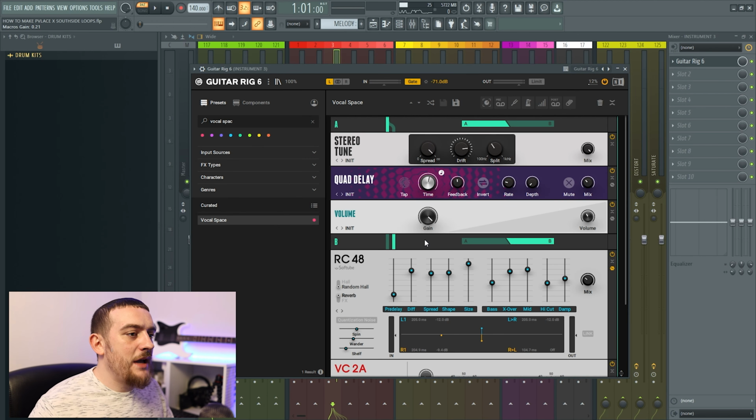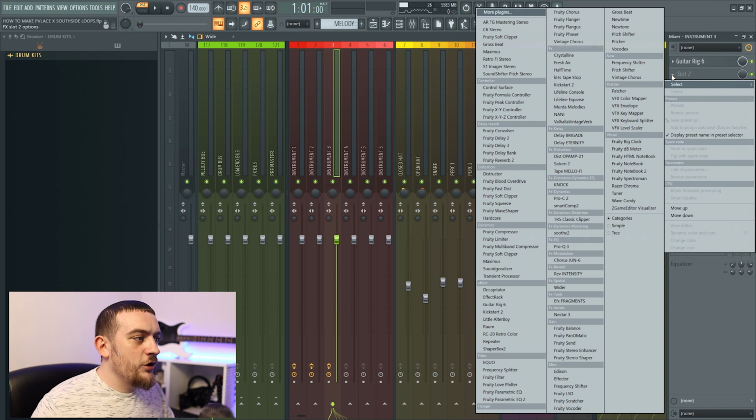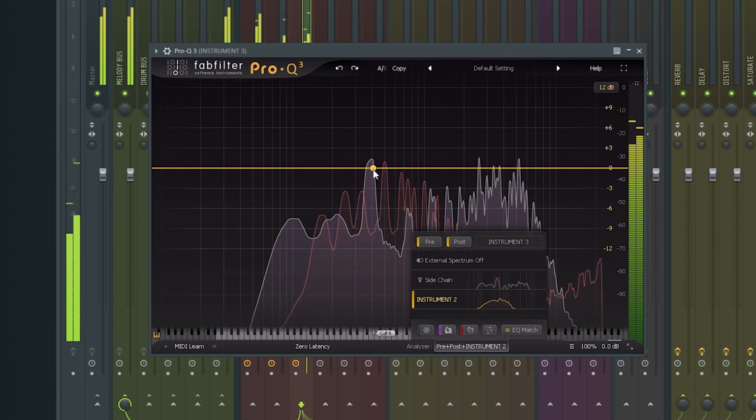Now to this layer, I'm going to be adding Guitar Rig, and as always, I'm using the Vocal Space preset. Next, I just want to EQ this to make sure that none of the frequencies are clashing with each other.